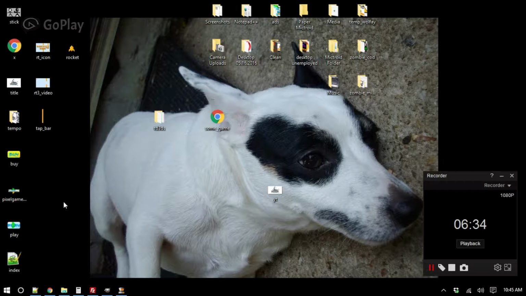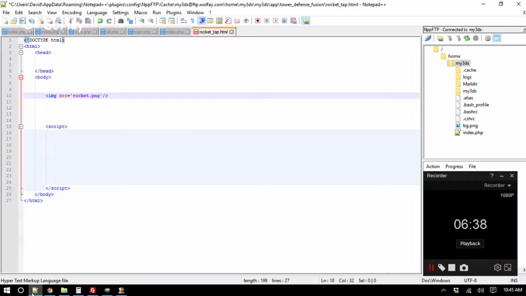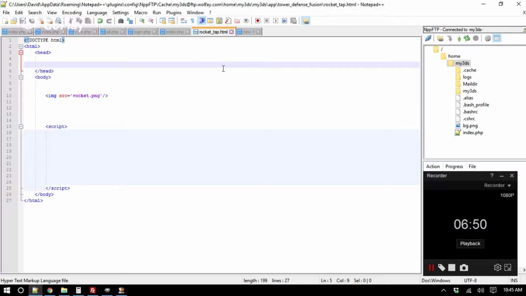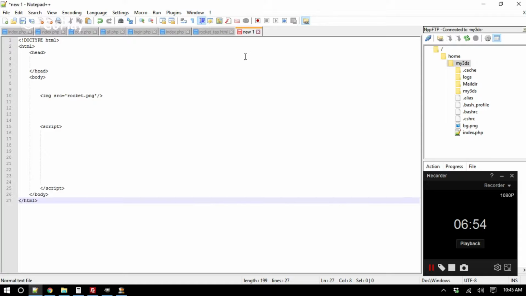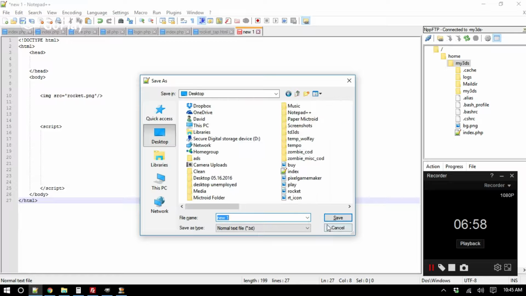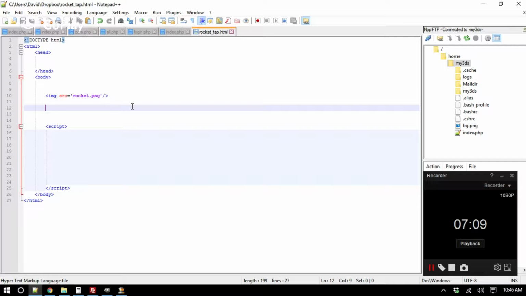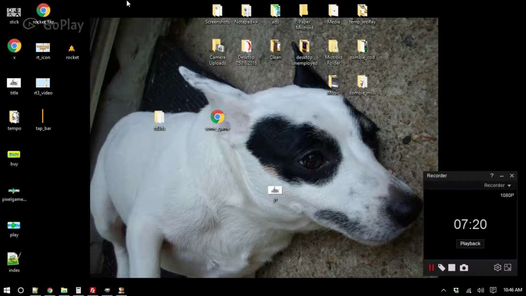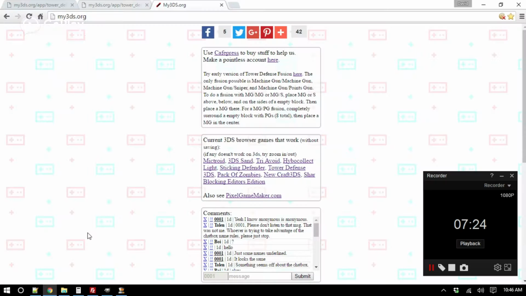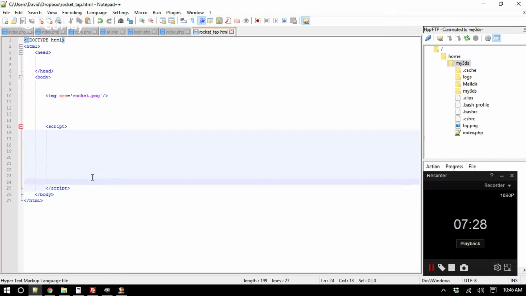Alright, so I have my index. Where is it? Oh, I didn't save it yet. I thought I did save it. It's saved it, I guess, on my website or something. I don't know, but desktop, that's where I want it. So, to make this game, there's really not much to it. What am I even doing right now? Let's go ahead and just get the key stuff.